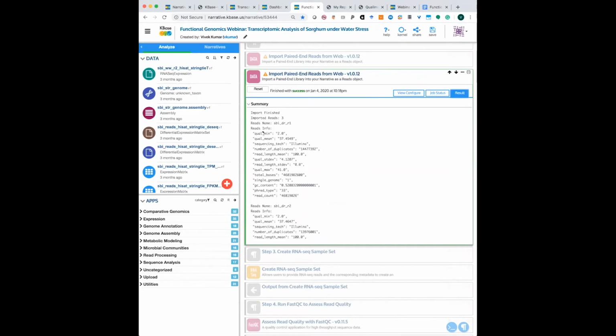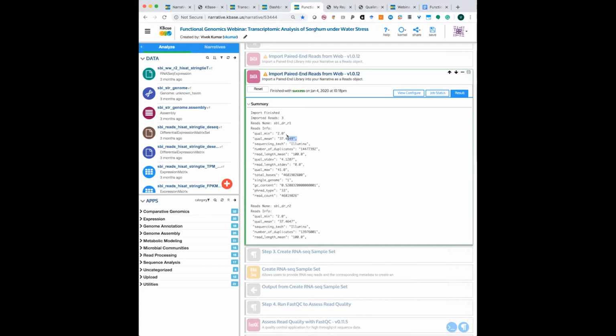We have, again, like I mentioned, pretty much for every app that we do, we provide additional context by running additional tools or by providing additional metadata, which gives you additional context for what you're working with. So in this case, the additional context for the reads is the quality of the reads. It's a phred score 33.